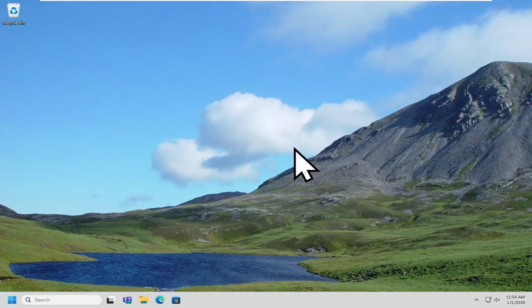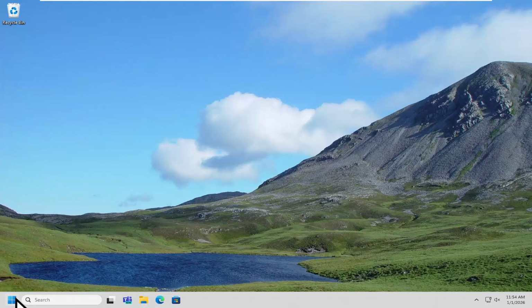In today's tutorial, I'm going to show you guys how to make or adjust your mouse pointer or cursor to appear larger or smaller on your ASUS laptop, tablet, or desktop computer. So this should hopefully be a pretty straightforward process here, guys. And without further ado, let's go ahead and jump straight into it.